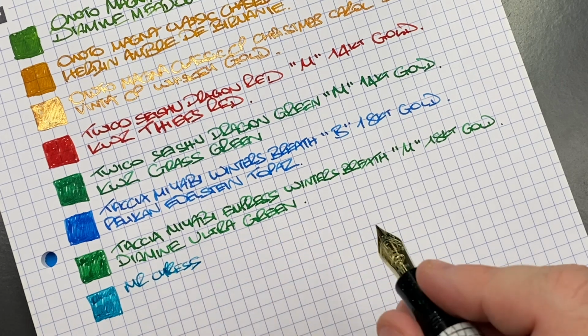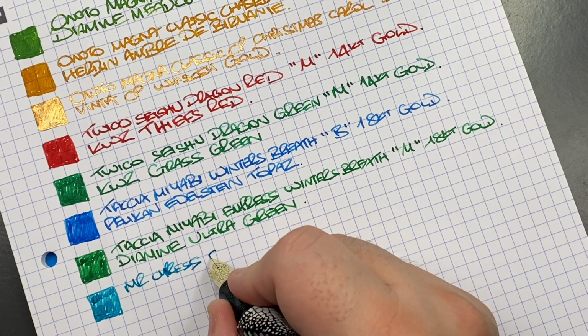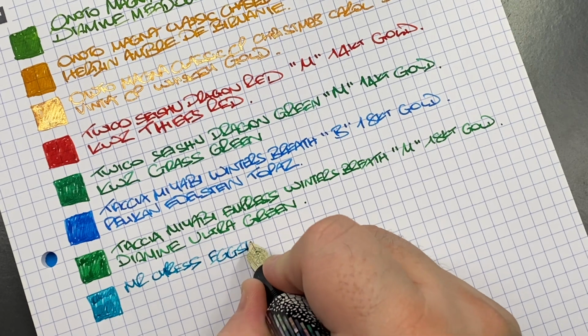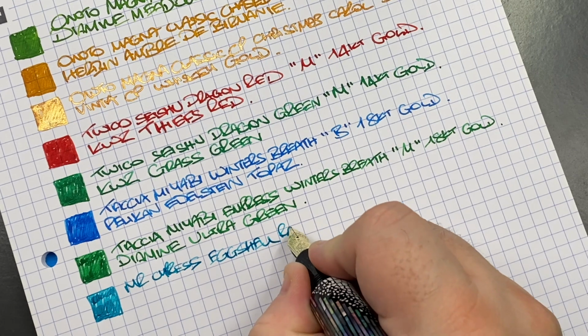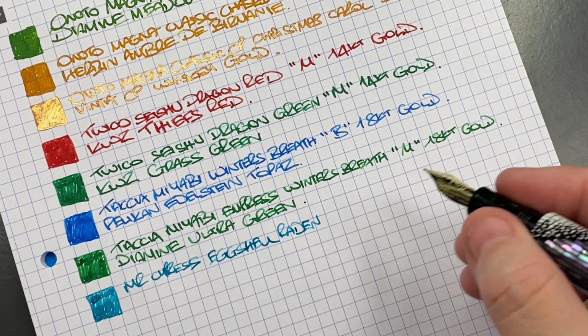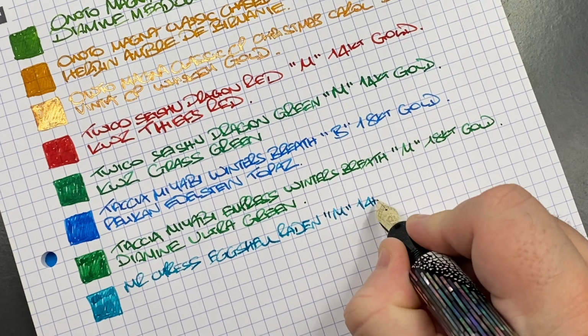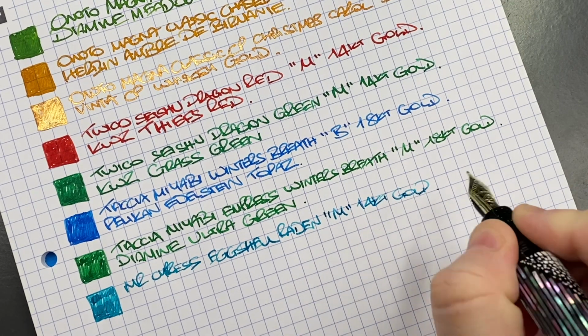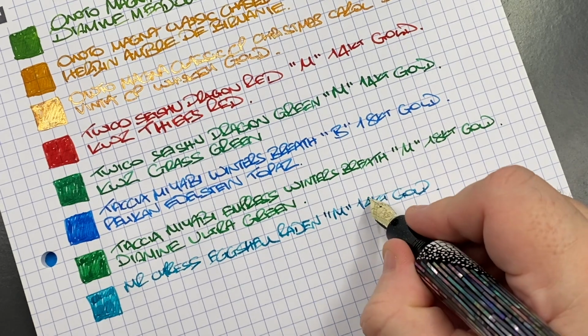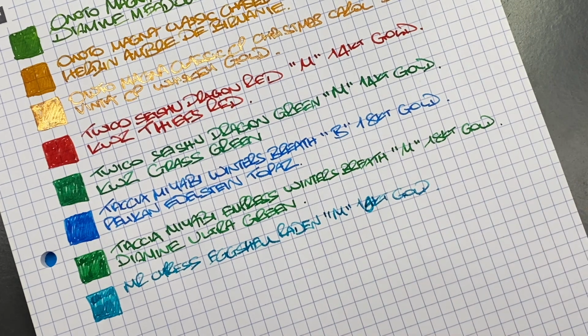Actually, Mr. Cypress, and this is the Eggshell Radon. There are various names like 1, 2, 3, 4, 5, 5A, 5B. I'm just going to call this the Eggshell Radon. It's a medium, and it's a 14 karat gold Mr. Cypress nib, and 18 karat gold. This one is. The others are 14 karat, and I have to say that I am liking this nib.